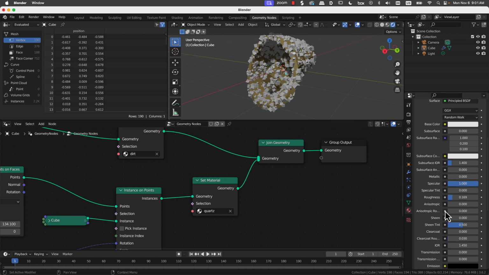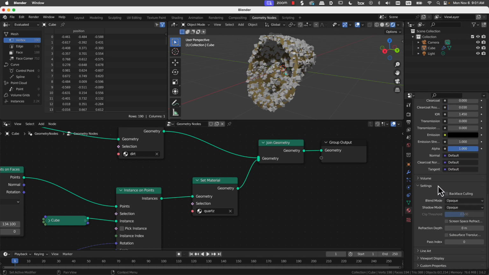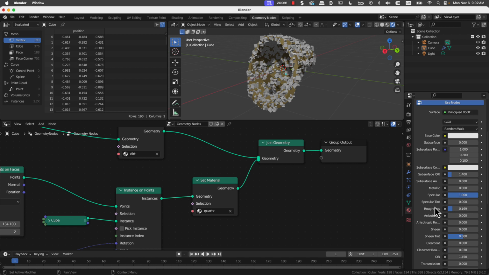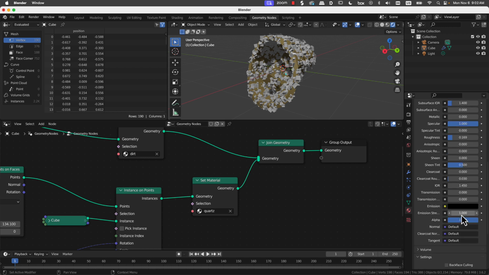And I could go back, for instance, into quartz and say that quartz is an alpha blend, that it has refraction, some subsurface translucency, etc. And I'll change some of the characteristics. I'll do transmission.